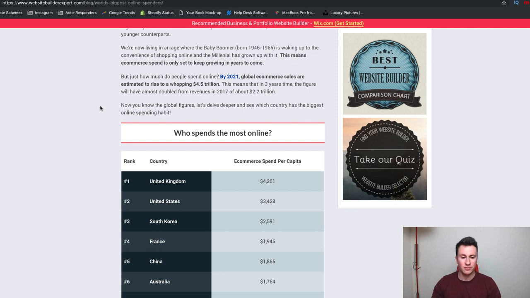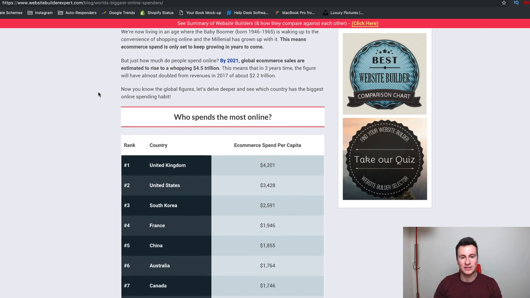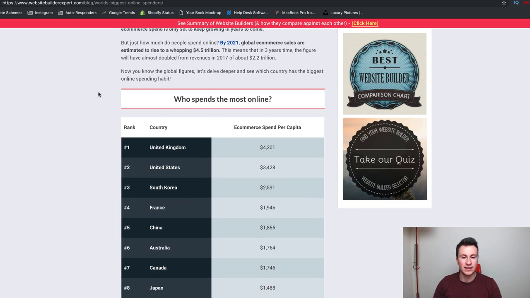Like people didn't used to buy their shopping online, like food, but now they do. Amazon have obviously in the last few years started doing Amazon Pantry where you can buy food. So I'm kind of going off topic here, but yeah, e-commerce is definitely not dying off. So you're definitely not going into a market that is shrinking, it's only growing.